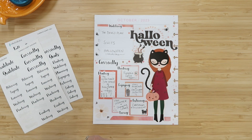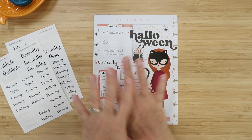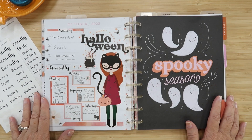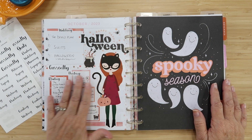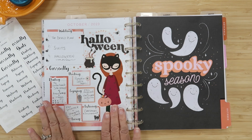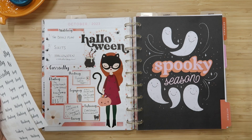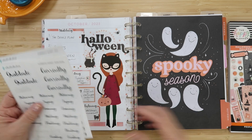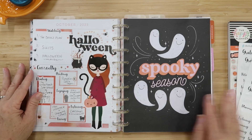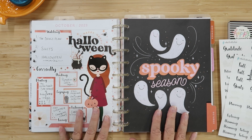So here is my Currently page — we are all done with this, and I love everything about it. Let's get the planner and see how it looks next to the divider. It's fun going back and looking through your planner seeing what you were currently loving, what you were up to, what you were thinking about, watching, and reading. It's a great form of memory keeping that is easy and fun to do. Look at how cute she looks next to these spooky season ghosts! I used these fall Currently stickers from my Etsy shop as well as this Halloween book from Happy Planner. I will put a link to my shop down below in case you want to check out these stickers. I have a fall release as well as a Thanksgiving release, and my Christmas release is coming up October 25th.